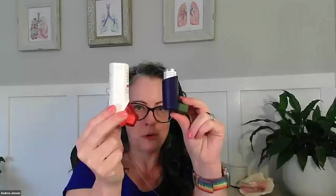The other thing I wanted to mention, I know everyone's different, as I mentioned, and everybody does medication differently. So this is one that I mentioned at the very beginning. That's one of the albuterol inhalers. I mentioned it's a little bit chunkier than a normal inhaler, because it's a dry powder inhaler. So I know a lot of people really struggle, myself included. I cannot use this when I'm having an asthma attack. I can't inhale enough. I'm usually coughing so hard I'm trying not to throw up. This isn't going to work for me. And so, like I said, everybody's different. So make sure that you're using the one that works for you.